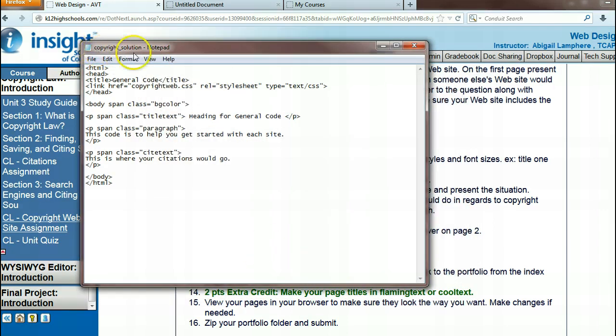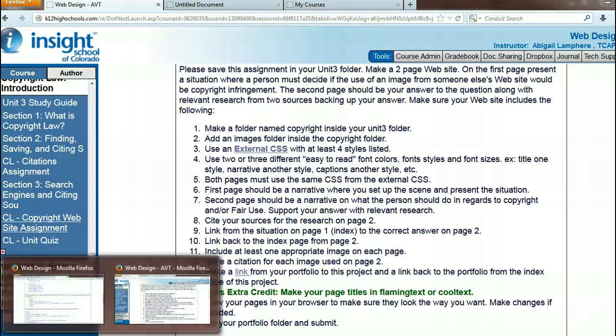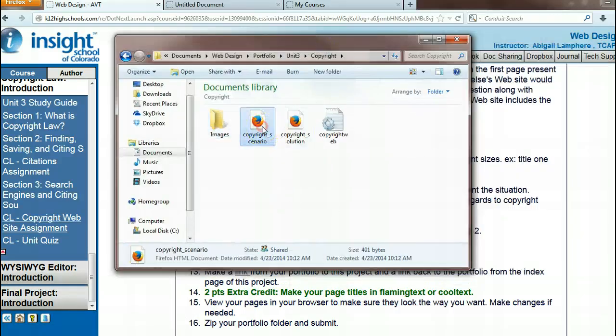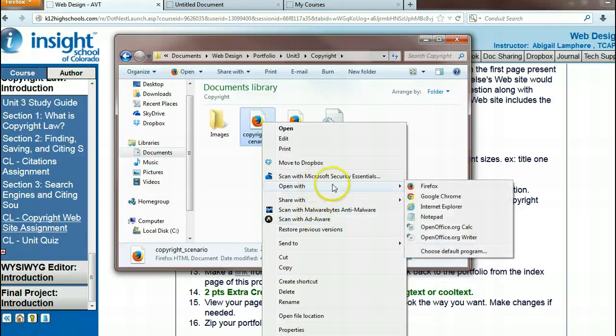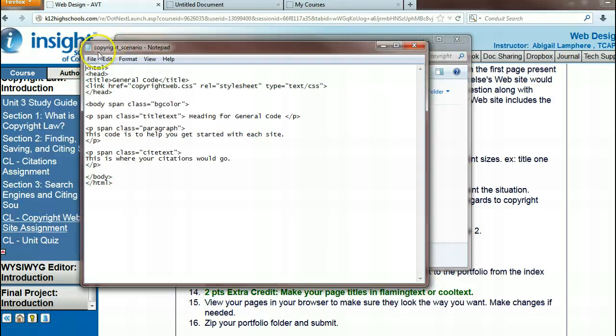So now I have this one, my copyright solution, opened up. So I'm going to close that because I want to actually work in my copyright scenario first. I want to get that page made first, and then I'll put the solution page together. So make sure you're working in your copyright scenario notepad right now.